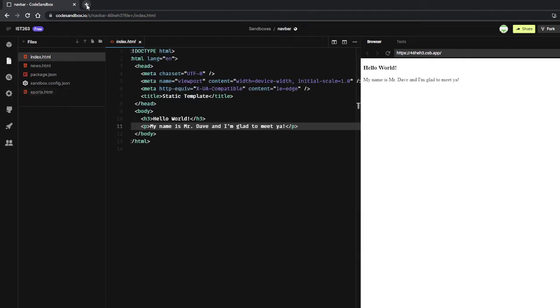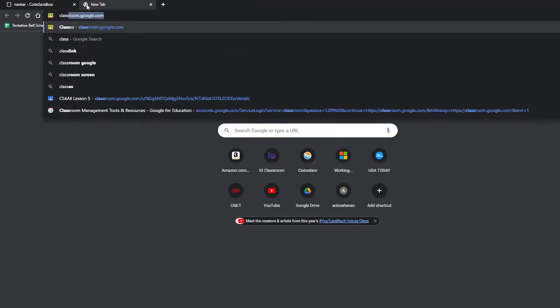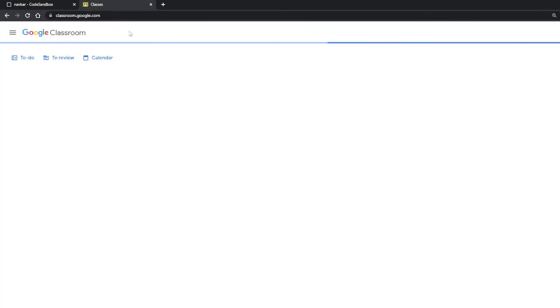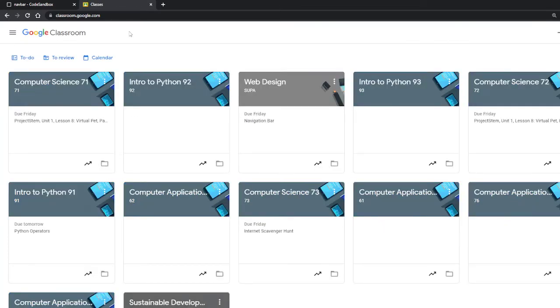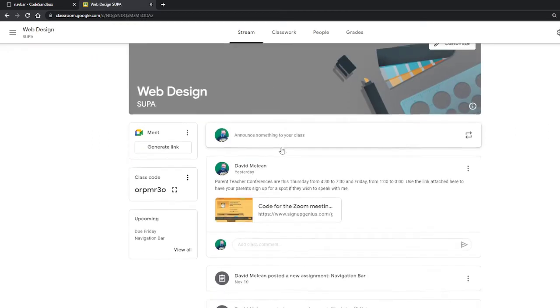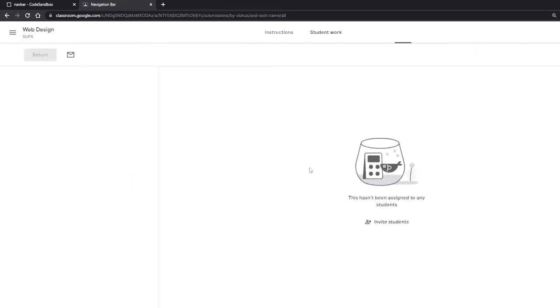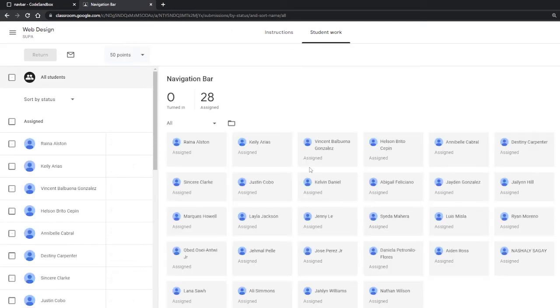Alright, so let's go to Google Classroom. Let's take a look at the instructions here. Web design. Navigation bar is where we're at. Let's look at the instructions.